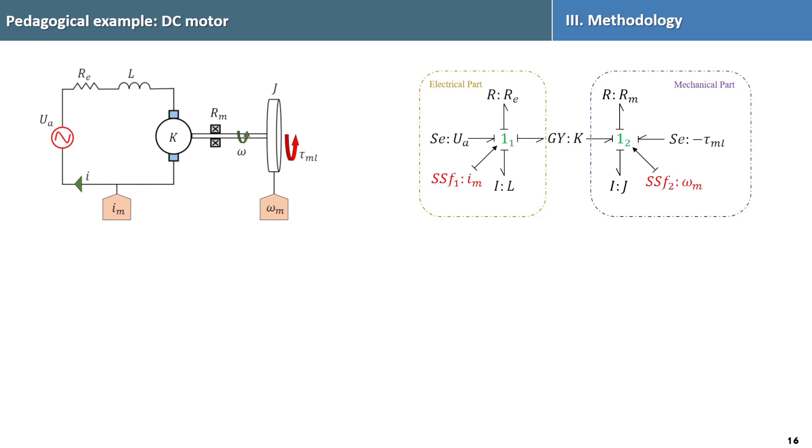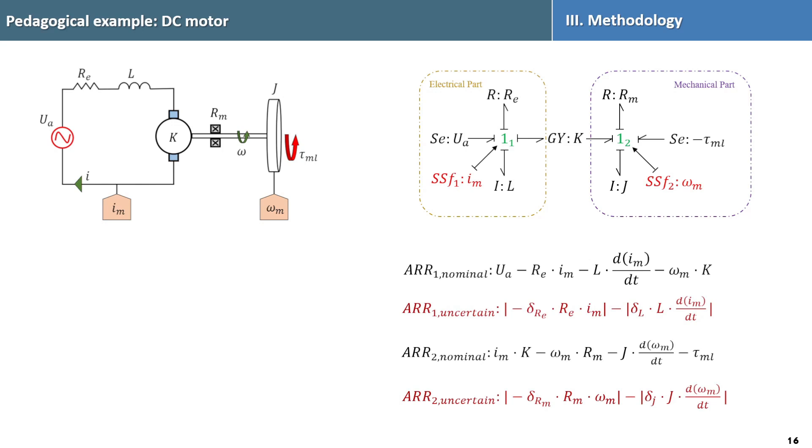In the electrical one junction, the input is reading measured by the current sensor, while in the mechanical one junction, the input is the reading measured by the angular velocity.